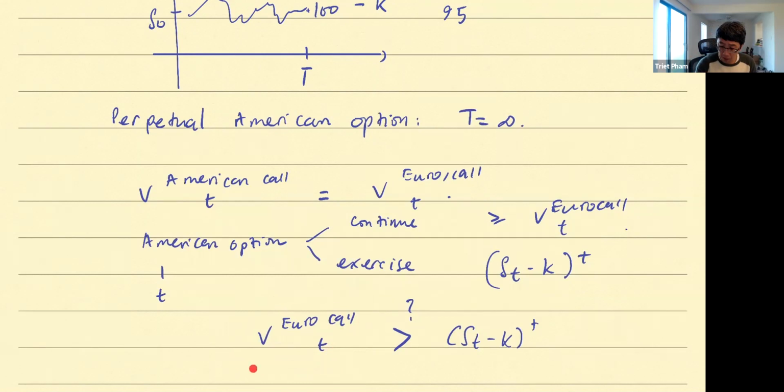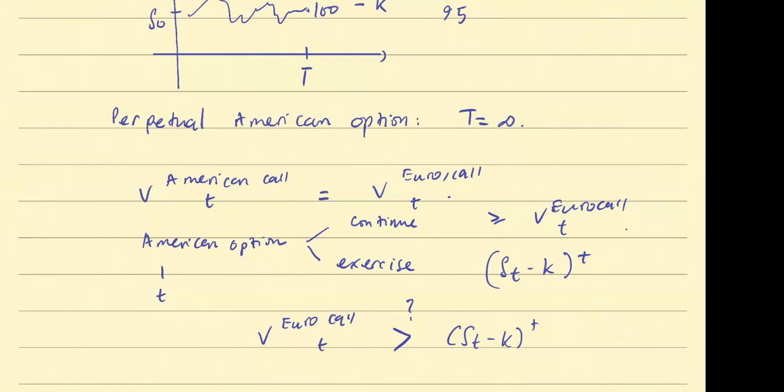Okay. So let me look back and see if I can dig up some reference to see what intrinsic value really means. But just for your reference, I do know that it is exactly at this point where the concept of intrinsic value got brought up, but I forgot what quantity it refers to exactly. Okay. In Professor Larson's class, I think that's why it was brought up. I think he just referred to the intrinsic value as the value once you exercise it at that time point. Oh, so this one then?